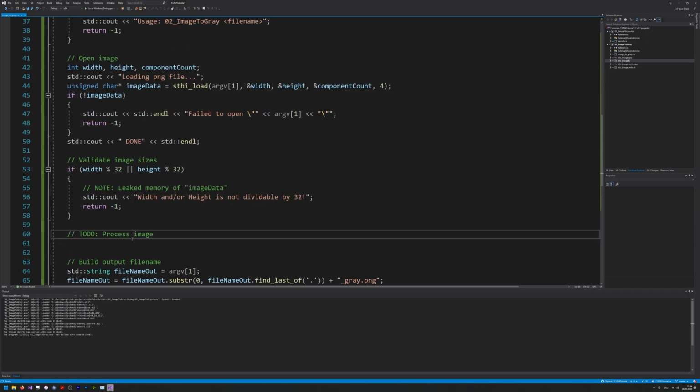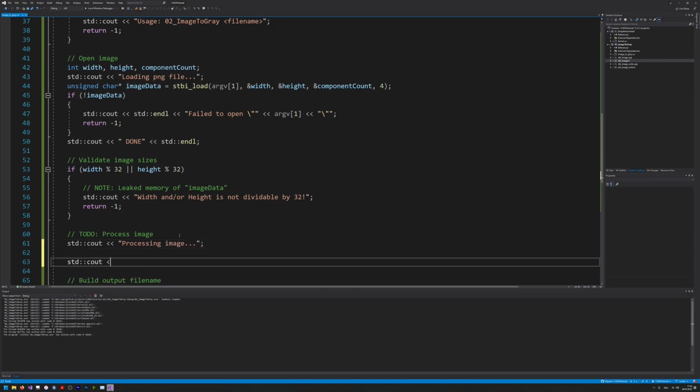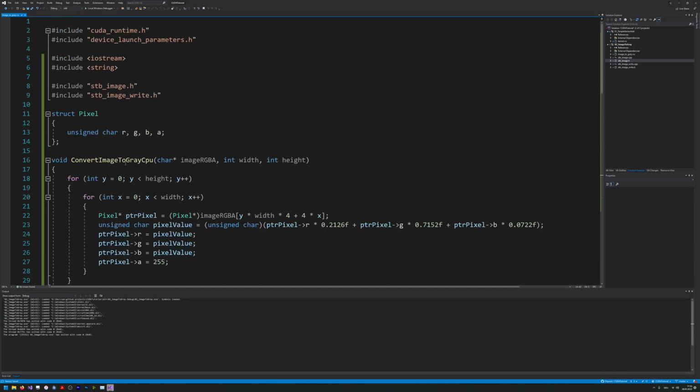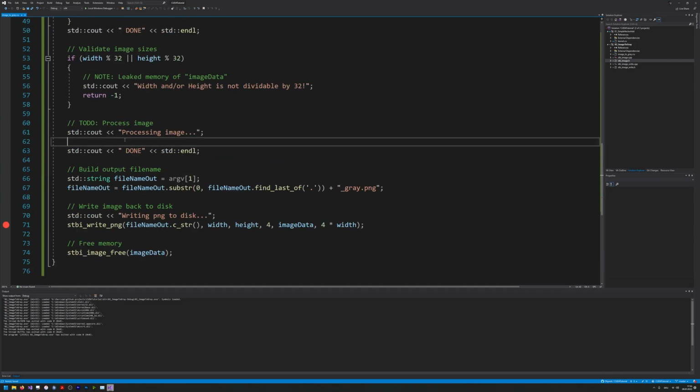I mean, there are grayscale pixel images, but no. It's easier to do this like that, and we can use the same memory buffer to operate on, and we don't need separate memory buffers. It's just a bit simpler. All right, so let's do a little cout: processing image, point, done. std::cout, done. std::endl. All right, and now here we need to invoke this function. Let's get this down here, and we're gonna input our image data, our width, and our height.